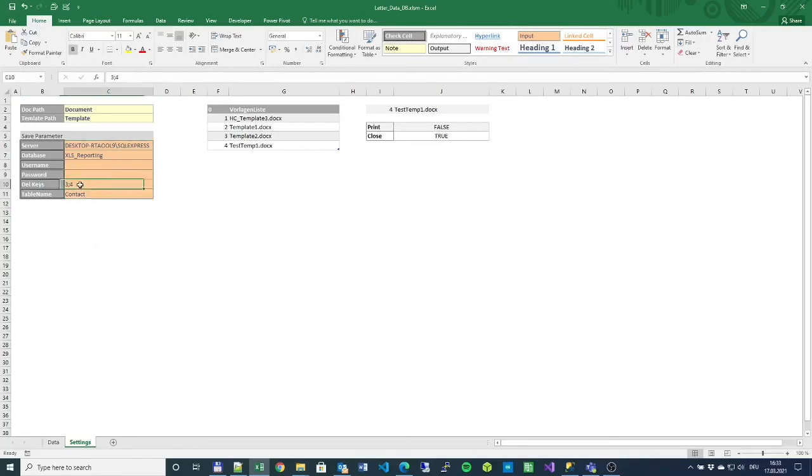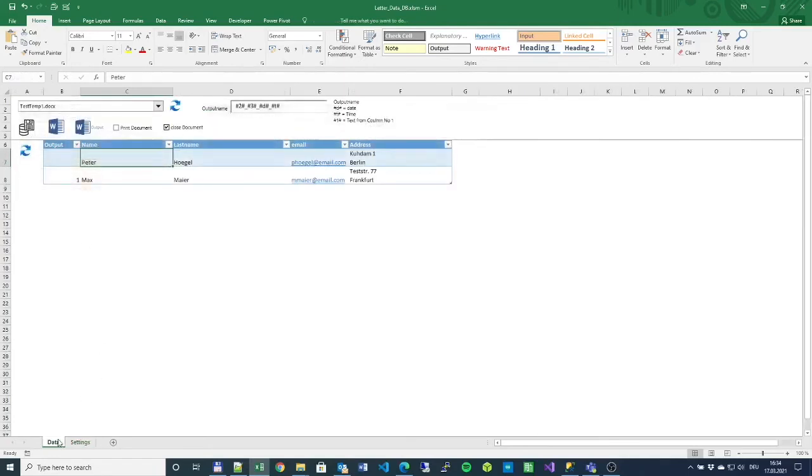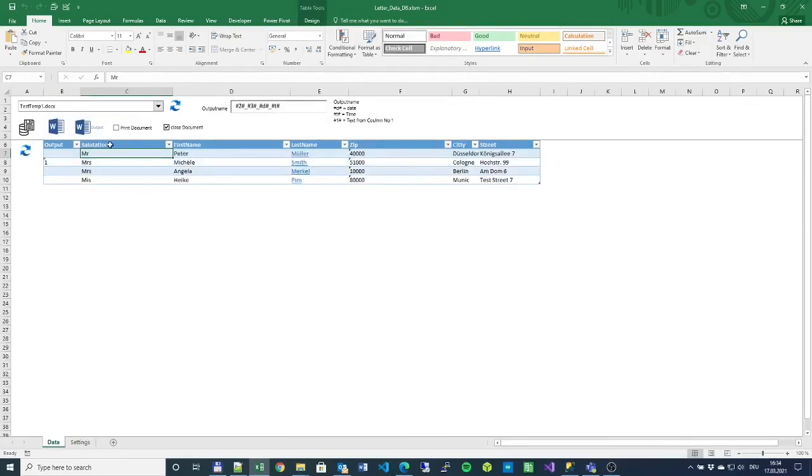Okay, I explain this del key later. If you want to use Windows credentials, you don't have to enter username and password. If you want to use a local database user, you can enter here username and password. If you leave it blank, it automatically uses your Windows Active Directory user. So the easy way is when you have entered that, you go to the data and then you click refresh here, and it will automatically load your table from the database, including all the data you have in your table.